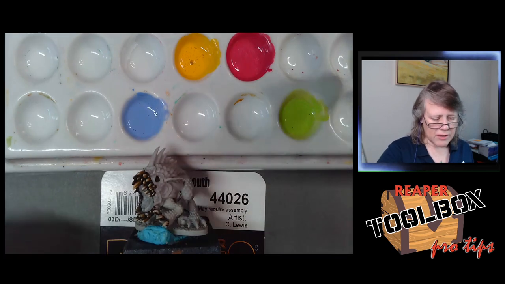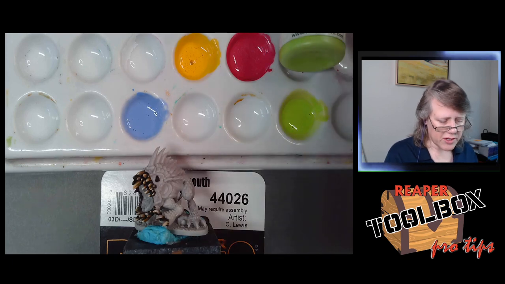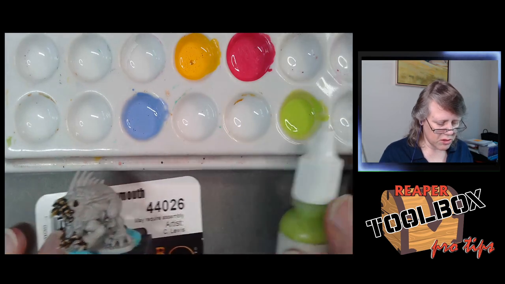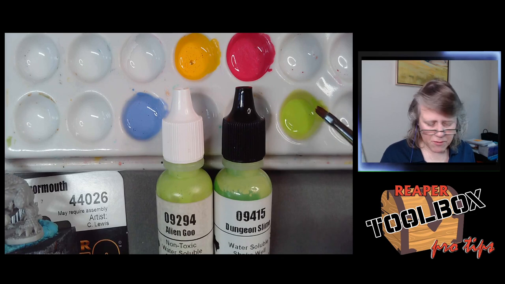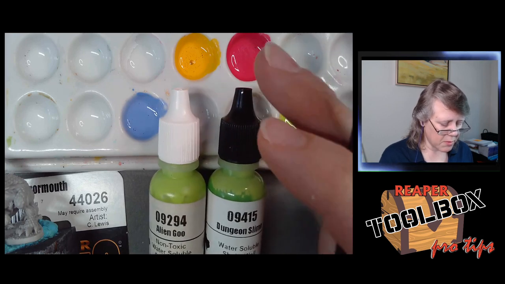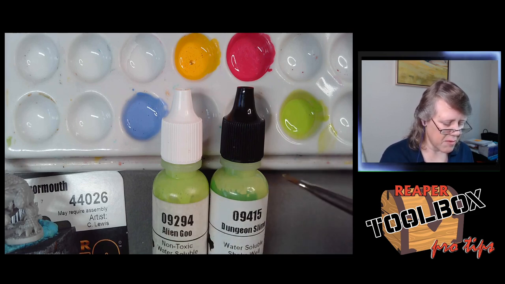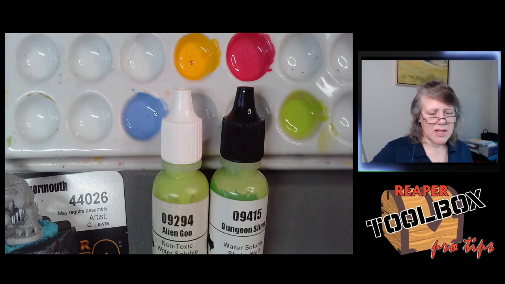So let's start with Alien Goo. Alien Goo is a darker, greener version of a pale spring green. Dungeon Slime is very close to it, but Dungeon Slime has more white and thus has more coverage. You can see in the palette here that this is pretty transparent once I add water. So if you want Alien Goo to really cover on a model, start with Dungeon Slime, get a nice solid coat down, and then put a nice coat of Alien Goo over the top, and it will become brighter. Because, of course, Dungeon Slime is not as bright as Alien Goo. That's the problem when you add white, you lose some of that intensity.